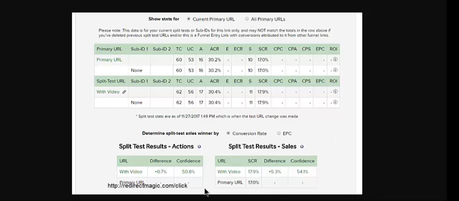And then you're looking for it to spit out percentages for you. You don't really need to think about this, where you're looking for at least 95% in this column and this column. And the more different the variation is from the original, the more drastic the change you make, the quicker you'll get to that result.